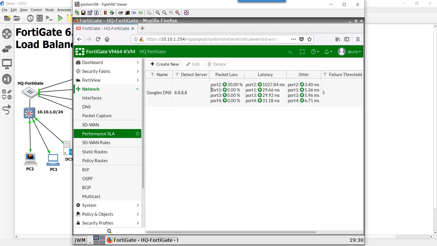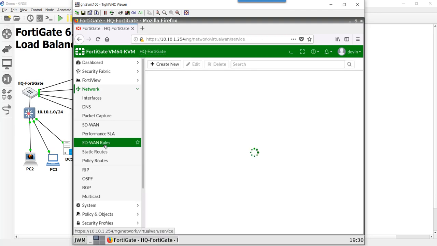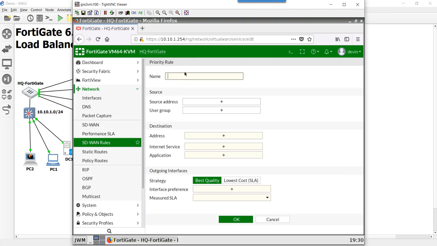It's still routing traffic, all right? But let's say that we wanted to make sure that only those interfaces that meet that qualification actually get to participate. To do this, we're going to go to our SD-WAN rules. We're going to create a new rule, and it is top down, and here we're going to say something like QoS Internet Services, or something like that.